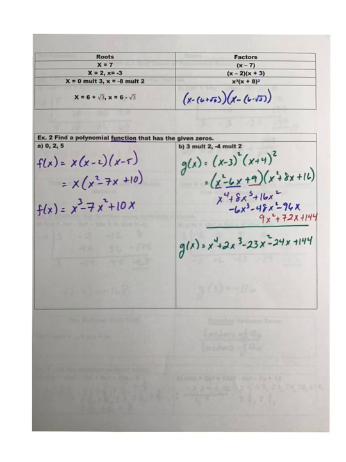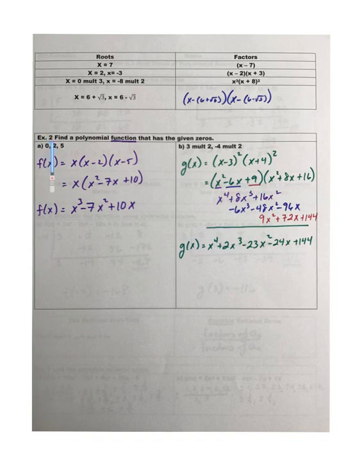Here's how the multiplicity works. Here, x equals 0, multiplicity 3. Well, that gives us an x cubed. Negative 8, multiplicity 2, so that gives us an x plus 8 squared. And these zeros or roots look a little interesting. Because x equals 6 plus root 3, the factor is x minus (6 plus root 3), with big parentheses. So each factor has 2 sets of parentheses.